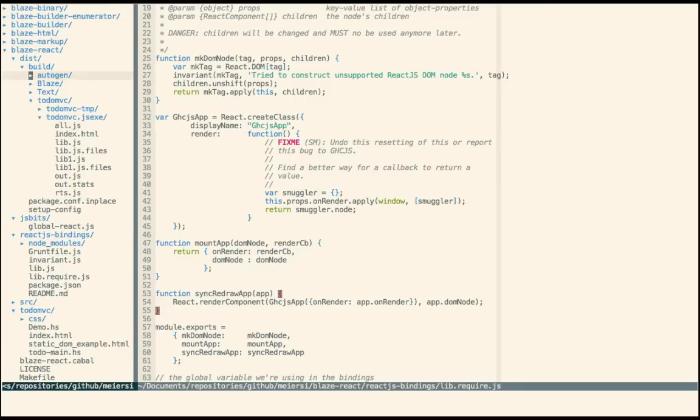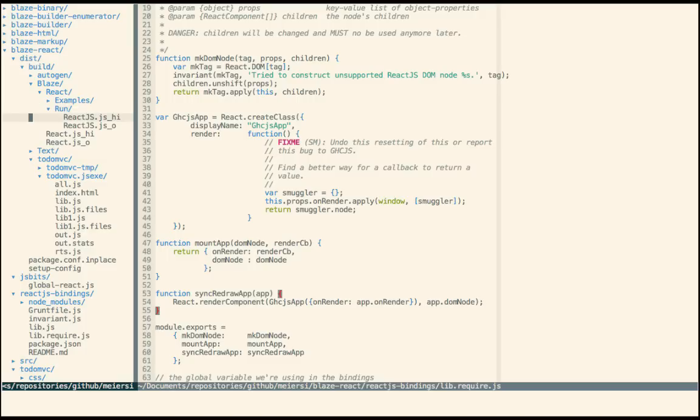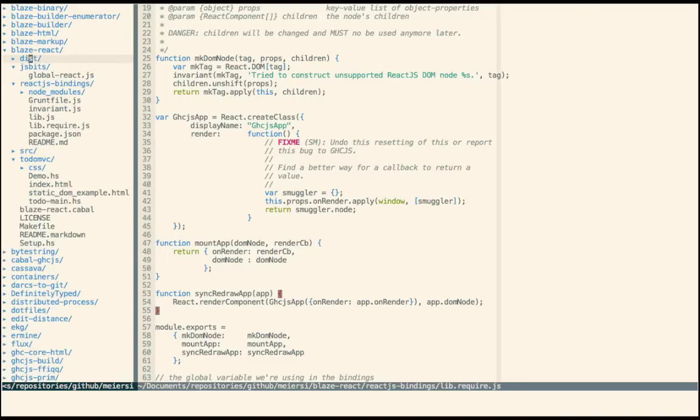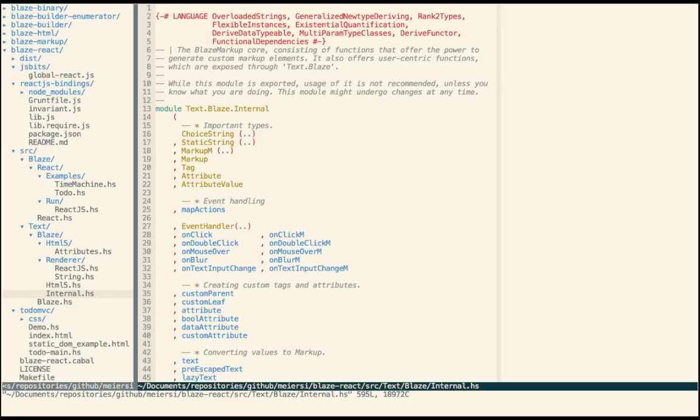Now actually, if we look at that, we can also have a look at how the bindings actually look. Sorry, where they are obviously in source. Right, what do we need to see? We first need to understand how DOM is represented.